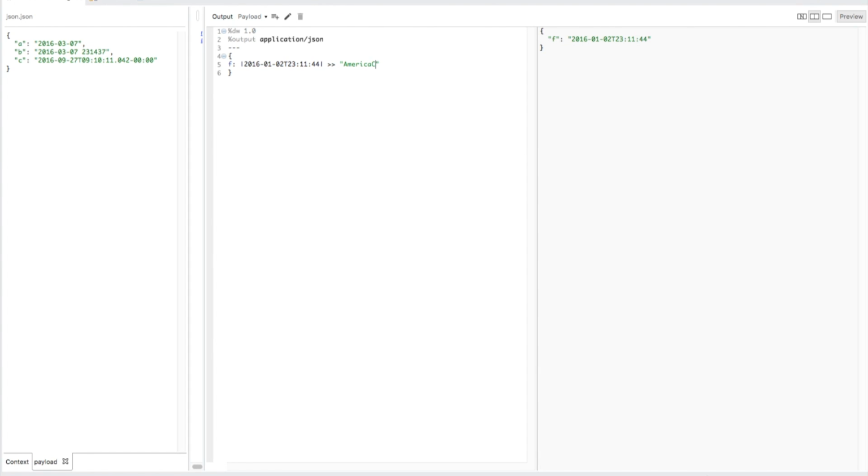America/Chicago. We can change up the time zone for that. And there are all different kinds of time zone names. You can find those online, but you can do something like Africa/Cairo as well, and it can adjust. So those are some things you can do with now, with hard-coded dates, and adjusting for a time zone.